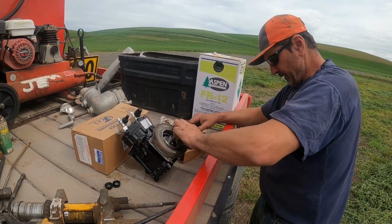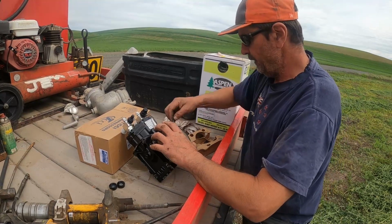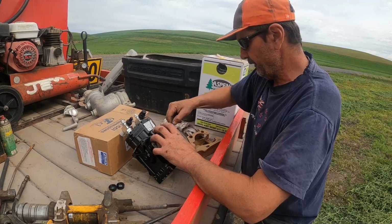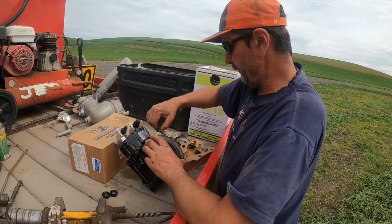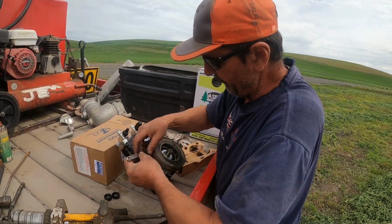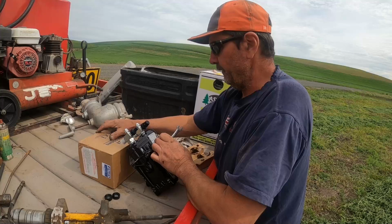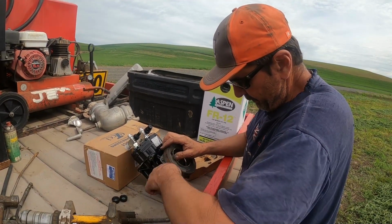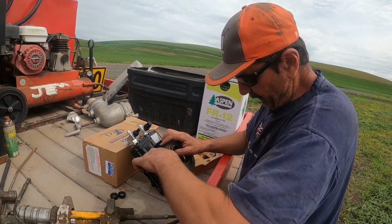And it just shoots a little cold freon up into the evaporator, and it cycles all the way around to the condenser, which is out in front of the tractor, or in this case the swather in the rear, by the radiator. That's what it cools. Everything has to work right in order for it to work. They're finicky things.